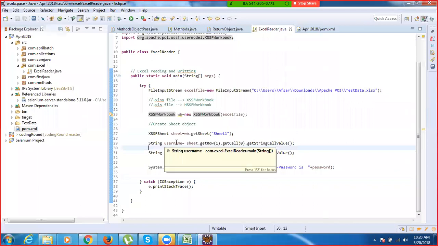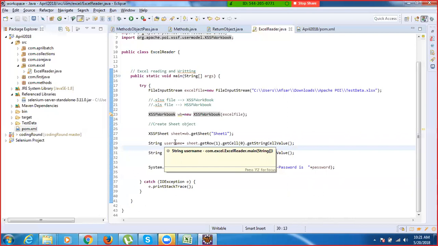To read all the data present within that, we can use a for loop, correct? So let's see how we can iterate through each row, and we can read the values. For that, we need to know how many rows are present within that.